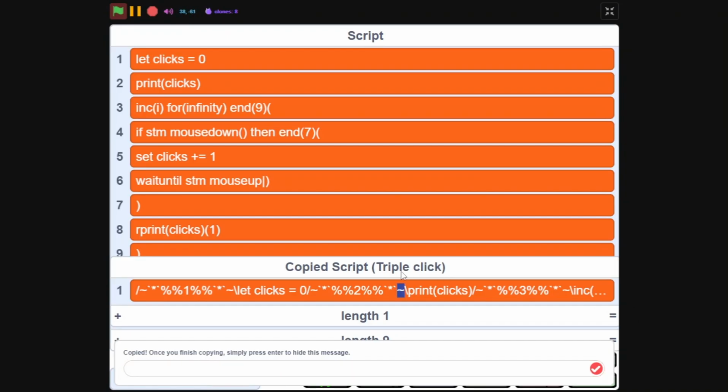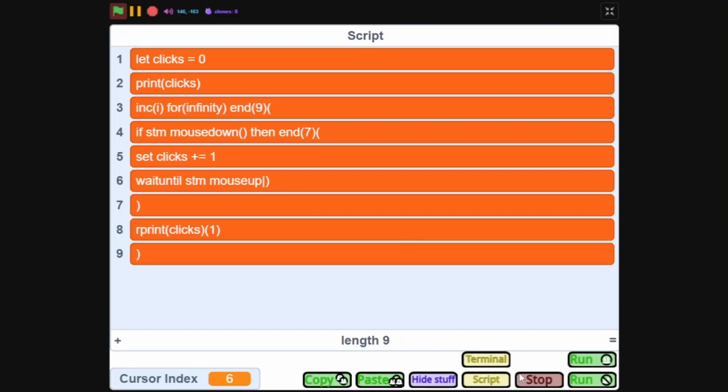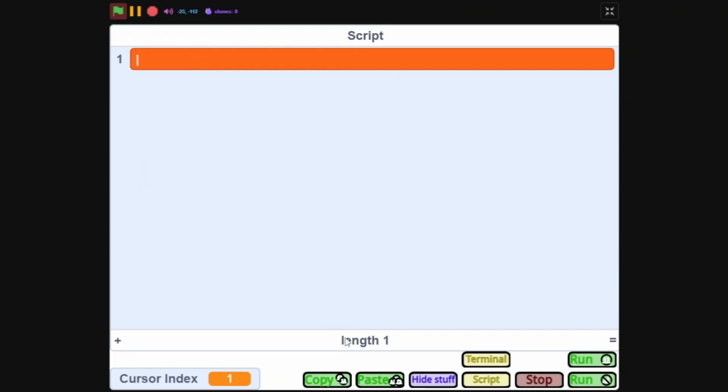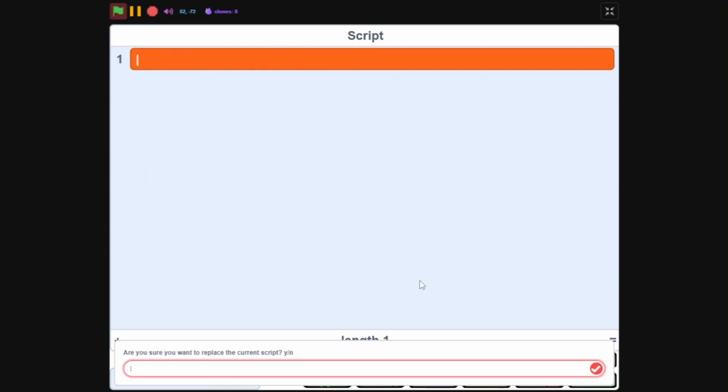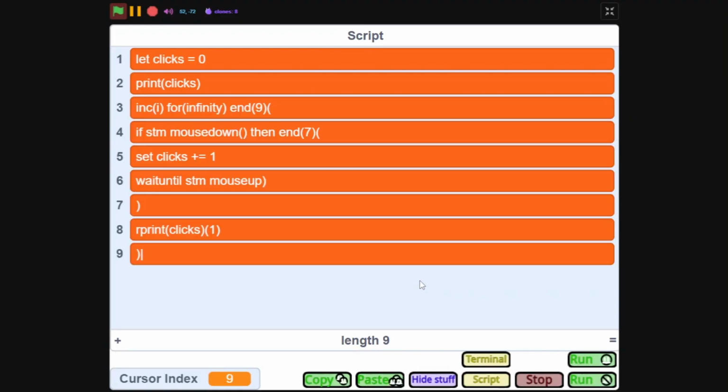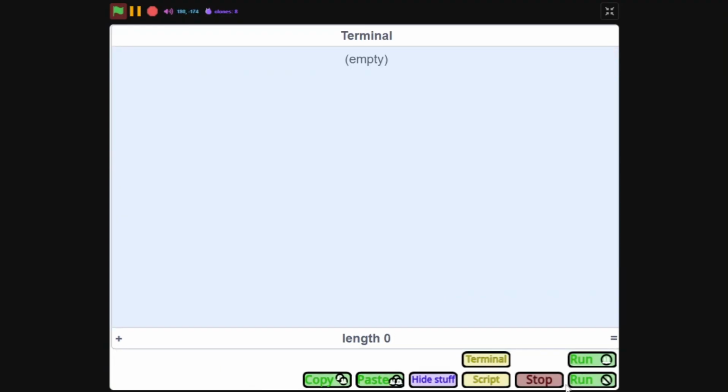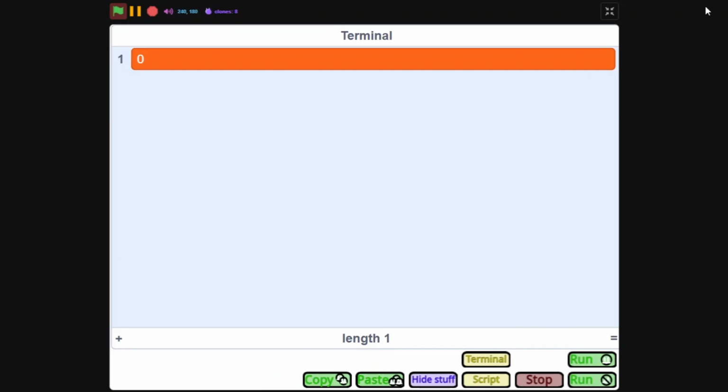So it says triple click. Boom. Let's Control C this thing. And then enter, right? Now I'm actually gonna click this green flag. I'm gonna do it 3 times. Alright, and then we can paste it. You don't have to click the green flag 3 times, I just wanted to show you. It's either yes or no. And then paste your script in there. Boom. Now we can play it. And tell me what games you make.